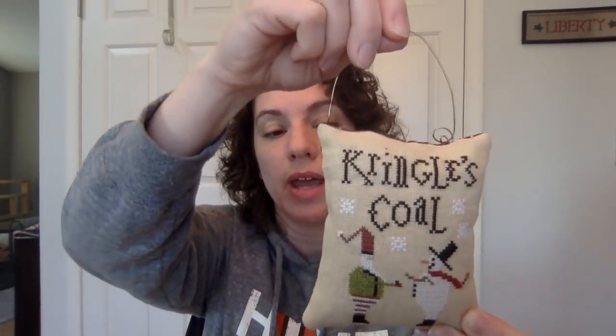I'm almost positive that this was Faye, Carolina Stitcher. She finished this for me. And it's super cute. Super, super cute. She also, I know for sure she did this one. So this is from Just Cross Stitch Ornament Issue. I did two of these that year and gave one to my mom. And I asked her if she could finish it just like it was in the magazine with this little wire hanger. But she added a fun little twist because the back has a pocket. So if you wanted to put a little gift card or a little message card in there, you could.